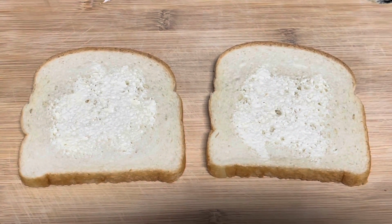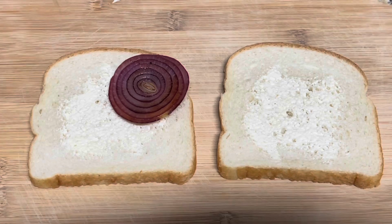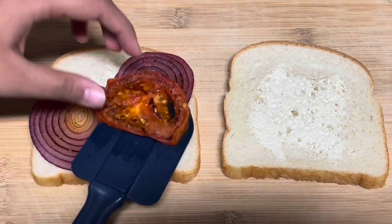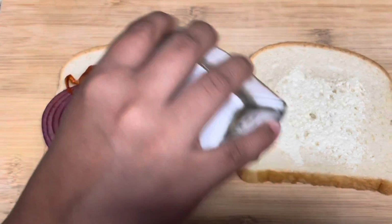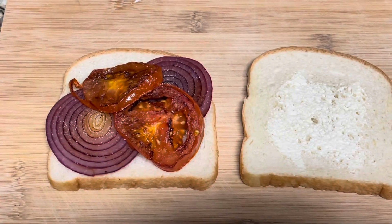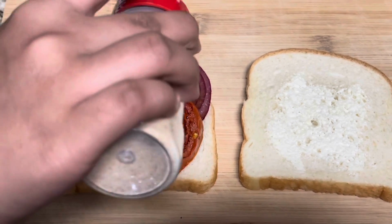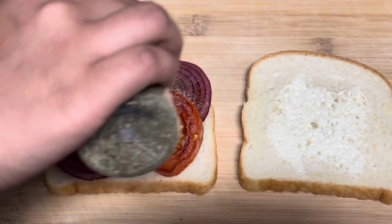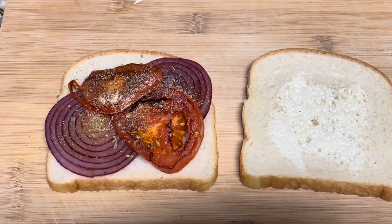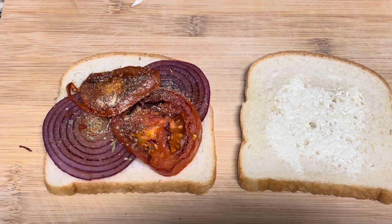Now we will start assembling the sandwich. So on 1 slice of bread, we will add on the cooked onions, cooked tomatoes, some salt, some pepper, some garlic powder, some Italian seasoning, some chili flakes, and the cheese.